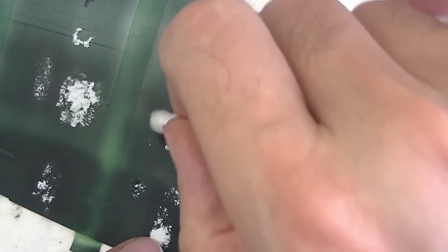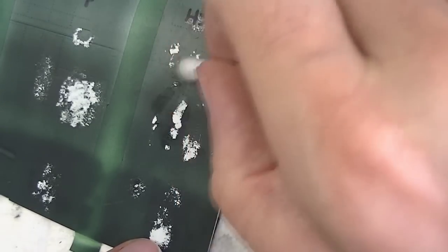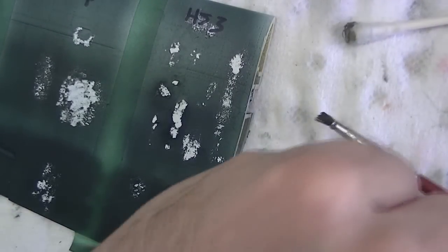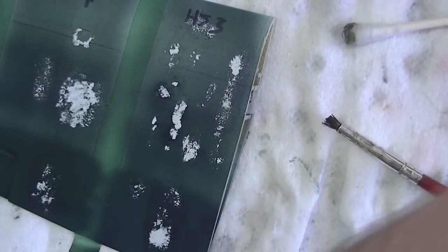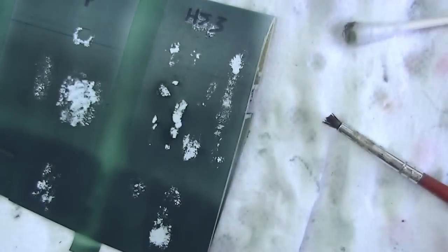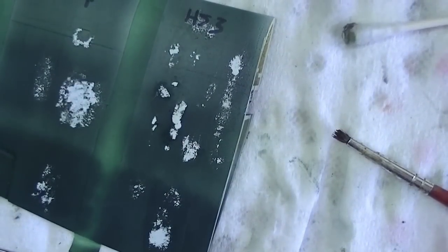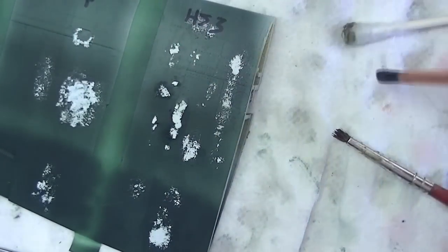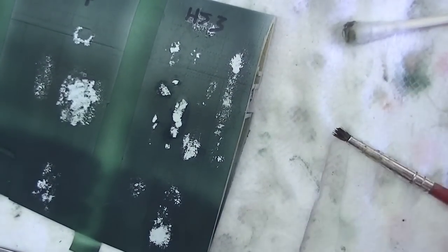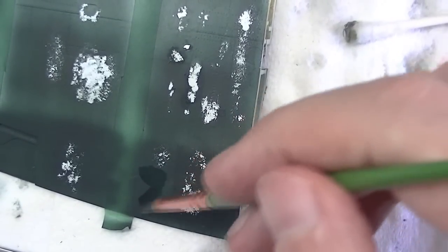Basically, anything that holds water is a potential candidate for this process. Now, let's try something else here. Let's try some actual scratches using this Tamiya stir stick, and let's see what sort of luck we have. Now, when you do that, what you need to do is take and pre-wet the area that you're going to work on. So we'll just do this area right here.